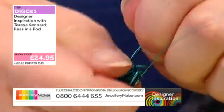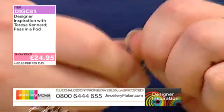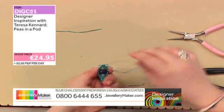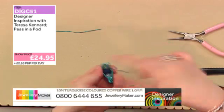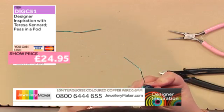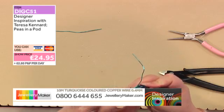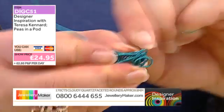Popping your head in. Sure, everybody wants to see the back of my head. So yeah, we've got that starting to spiral round. You'll be able to take it a little bit closer, a bit neater, and probably a bit tighter as well. And then we've got this wire that is, funnily enough, at the back. It's at the front when I want it to be at the back. It's at the back when I want it to be at the front. But it's easy to just loop it through, isn't it? Which is good. Just poke it through where it will go really.